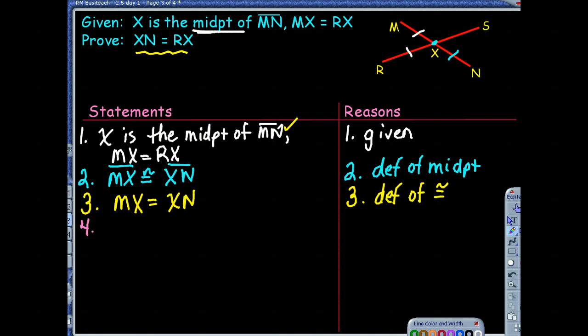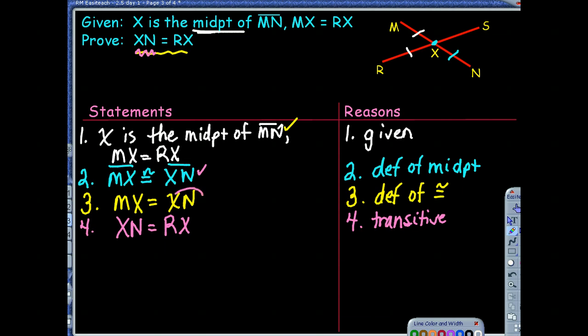Okay, now I have an MX in common in both that step of the given that I haven't used yet and in my new statement 3. So because RX and XN are equal to the same thing, they're equal to each other. So now I'm going to go ahead and state that XN, and I know I want to start with the XN because that's the way they asked me to do it in my proof. So XN is equal to RX, and that reason, I would think transitive property on this one, but I could use substitution on this too, right? Yep. Transitive works because that's that kind of universal one, since like you said, XN and RX both equal the same thing.